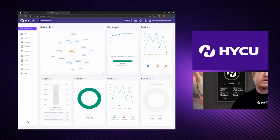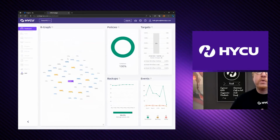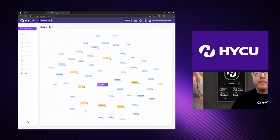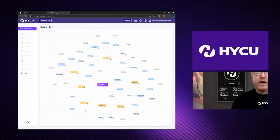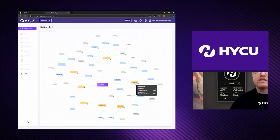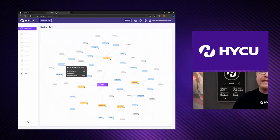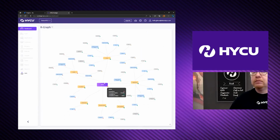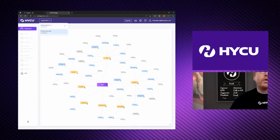And the first thing you'll see, let me switch to the entire organization, is what we are very proud of, a discovery service that we call rGraph. rGraph integrates with your Okta or with your Azure AD environment, and we scan the environment for services that we know about, that we recognize, and we can then very quickly classify those services, whether they are already protected or whether they need extra protection with HYCU. All of that rolls up to, in this case, the HYCU demo environment, but in your case, we could discover what you're running over there.